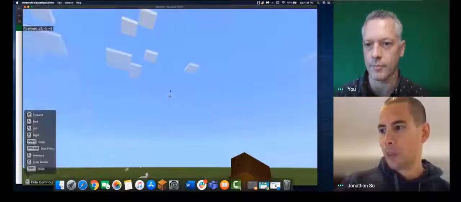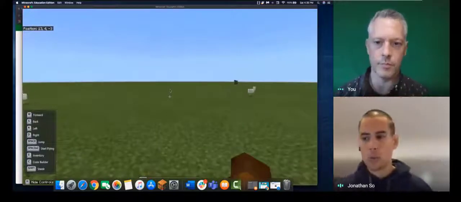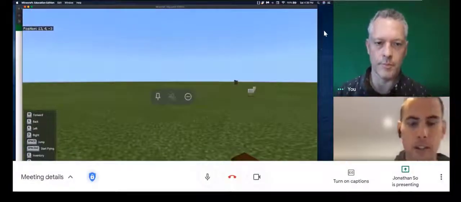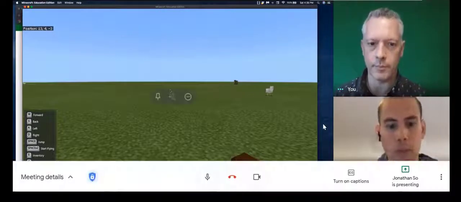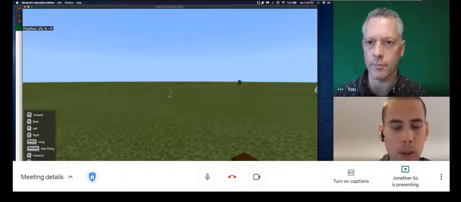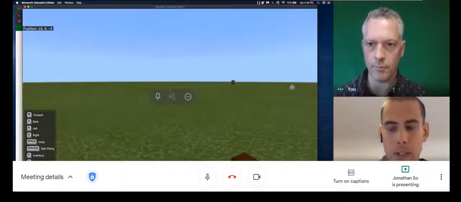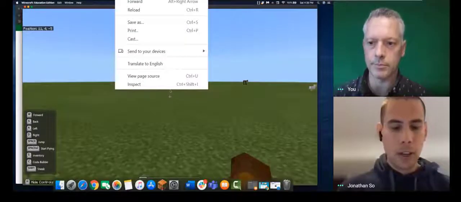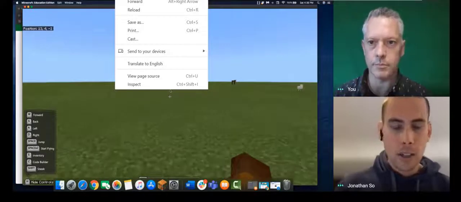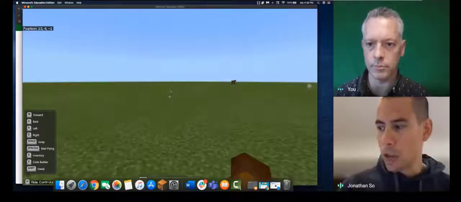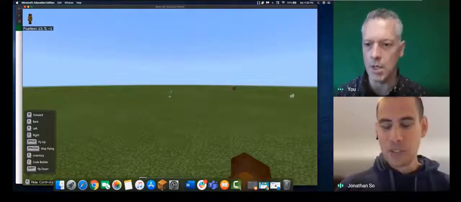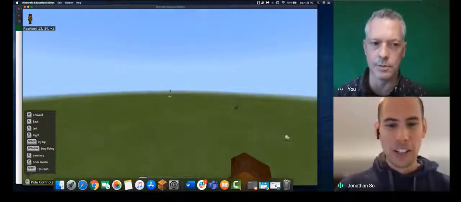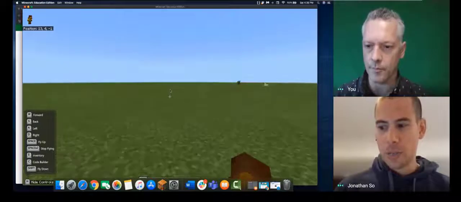Now I'm going to give you a challenge. We're going to walk around inside of Minecraft. You'll notice that on my screen it actually tells you the cheat sheet. W is going forward, S is going backwards, A is going left, and D is going right. If you feel really comfortable, you can jump or fly. Flying is kind of fun. Just hit your space bar, and your shift key brings you back down.